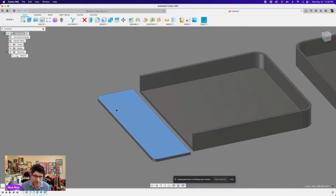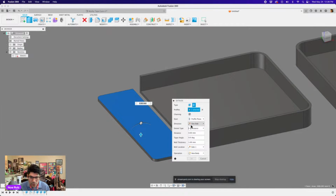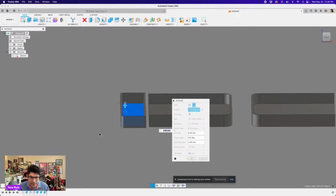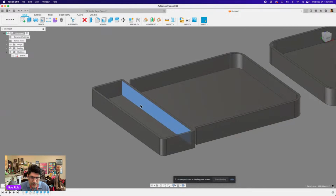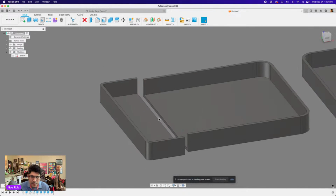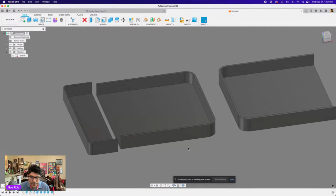Because we're going to have a top here. Speaking of the top, with that surface selected, I'll thin extrude that. Make sure it's thin extrude. And then this is going to be whatever the length we want. I think 5 millimeters or 6 millimeters, which is the half of our case. So let's hit OK. And then we're going to do a pretty similar thing where we cut away this wall here like that. All right, so that is looking pretty good so far.